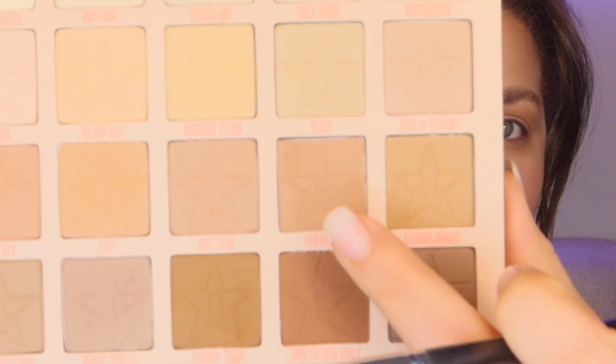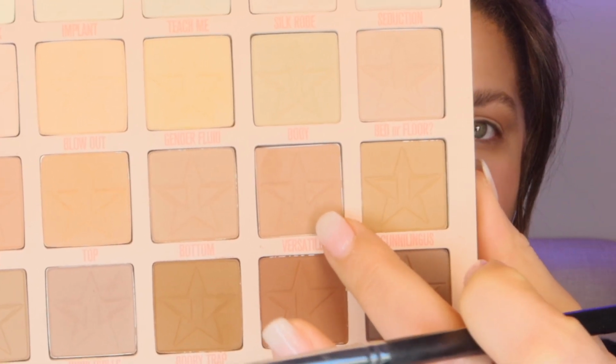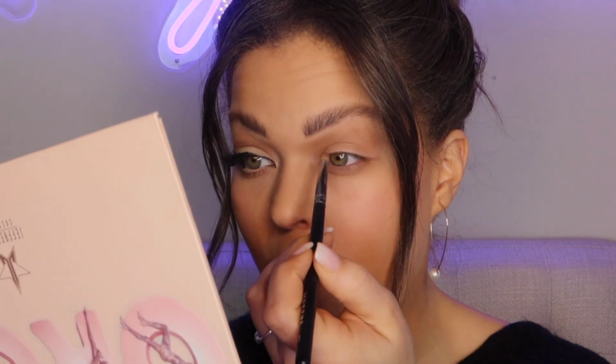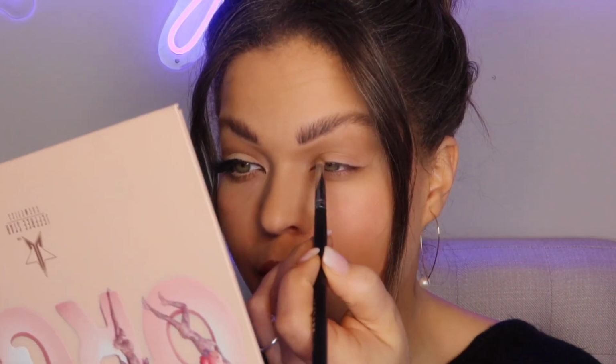And next, we're going to go into this shade right here called Versatile. And I'm going to take this brush. This is the Morphe M431. It's just a pointy smudge brush. And I'm literally just going to take the tip of the brush and go right in, definitely tapping off the excess. And I'm going to put it right at my crease and pull it out a little bit, but I'm not going all the way up like we did with the first color.